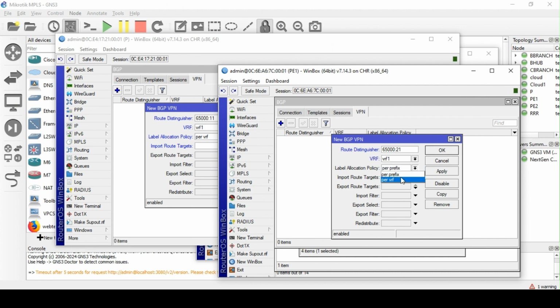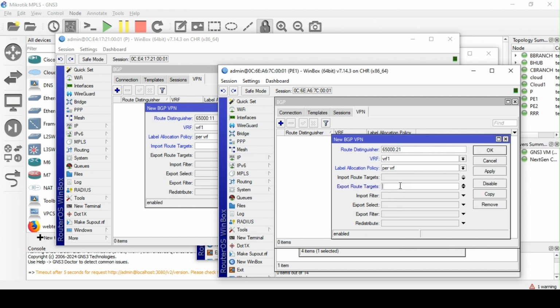I'm using what we call a VRF. Here I'll be exporting this route target. This route target number is the autonomous system number, which is popularly used as a constant, and the number identifier for the customer or client should be unique in the MPLS core. Now, the route distinguisher should be unique on the local router. It is only significant locally. If you have the same route distinguisher on the same router, you will have an issue.